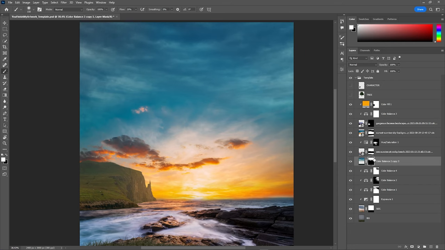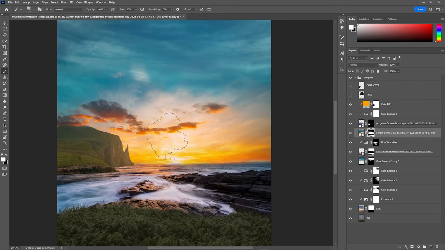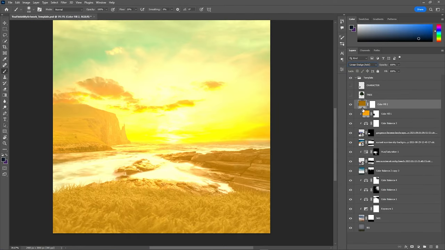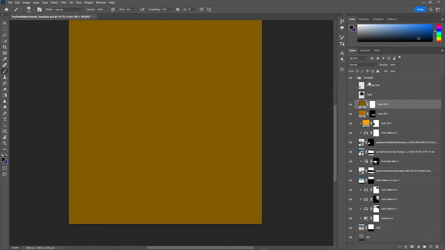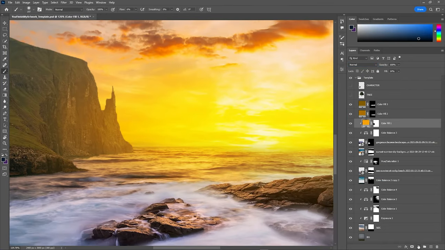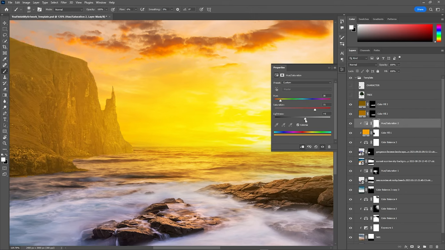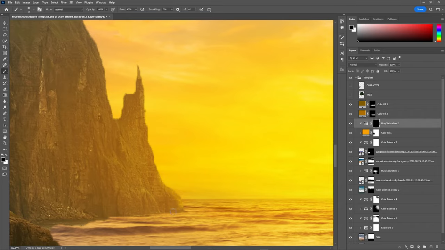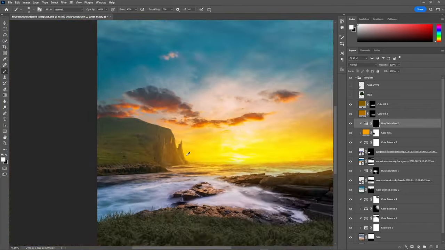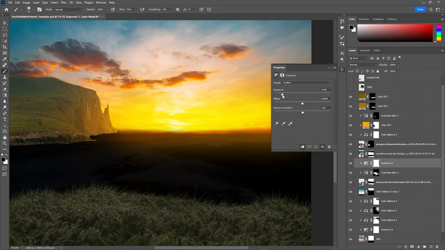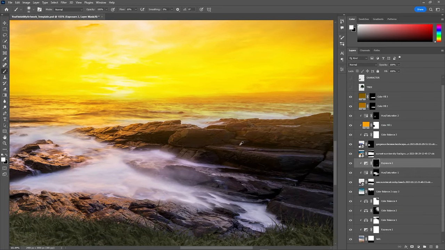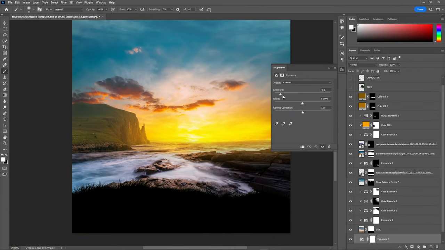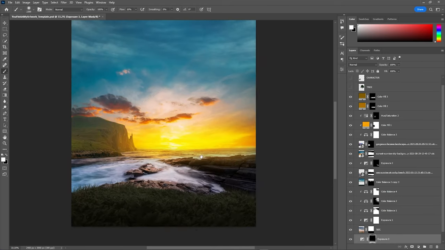After coloring the cliff from the left side, I had to finish the sky and then add some glowing to the sunrise. Highlights are made with a hue and saturation adjustment layer, clipped to the cliff, and then I paint it with a white brush. I wanted to amplify the shadows on those rocks, so I used an exposure adjustment layer and started to paint. And the exact same thing for the grass.